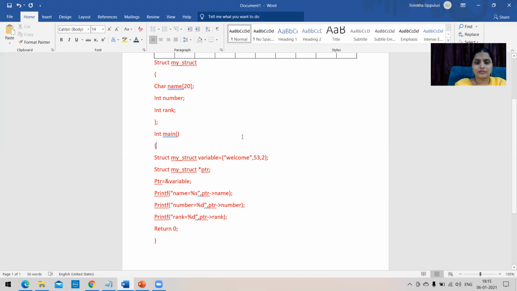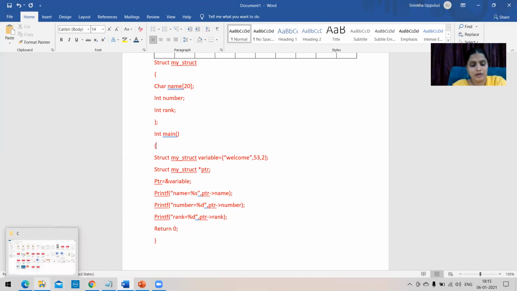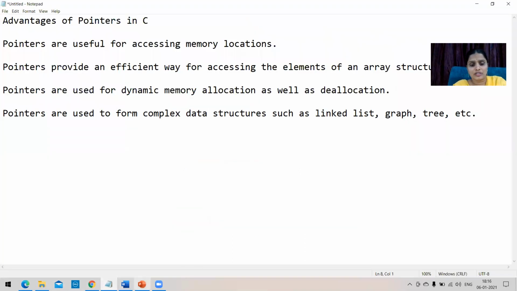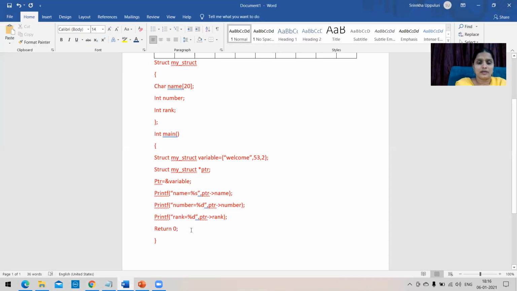And the next thing we are going to know is the use of pointers in self-referential structures. Self-referential structures are nothing but a structure that is referring to itself, right?